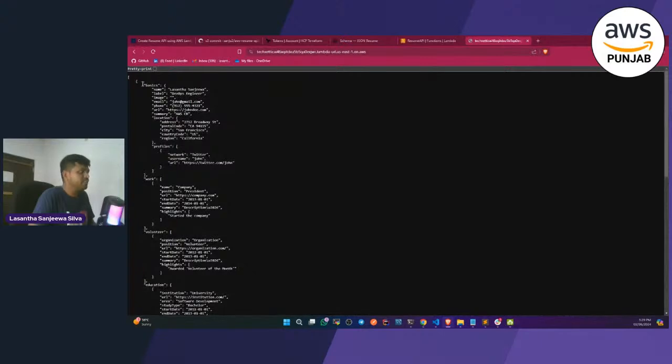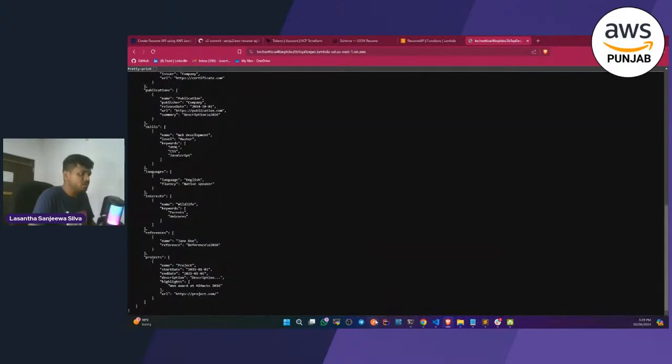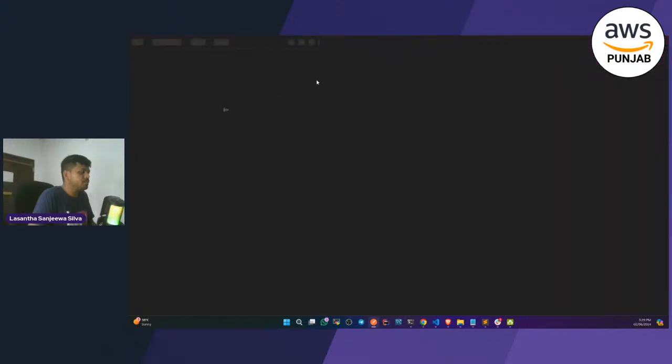You can modify it whatever you prefer. You can change it. Also go to Postman or HTTP client. I will open my Postman. It's loading.